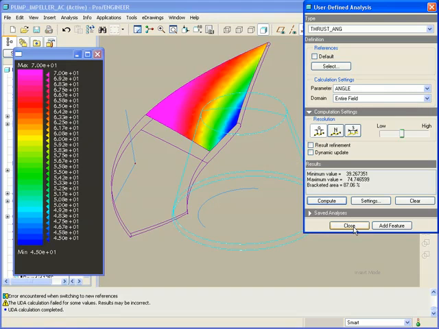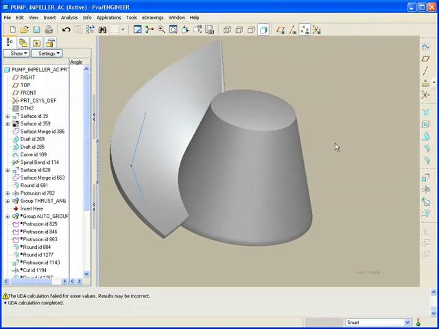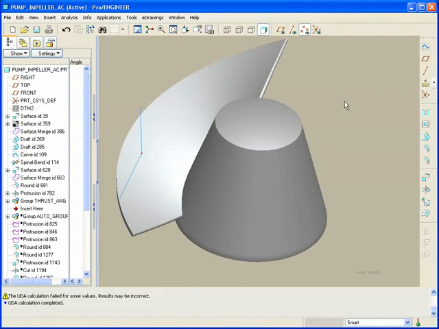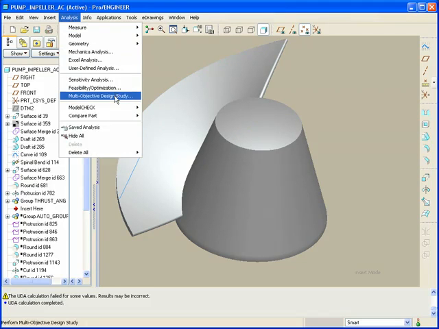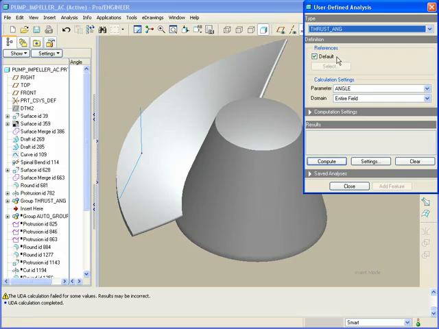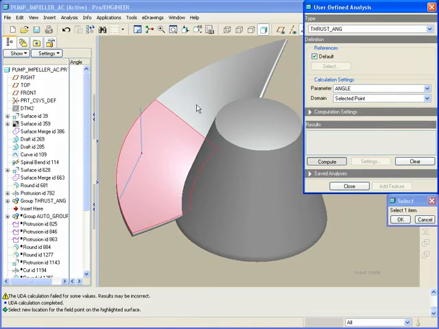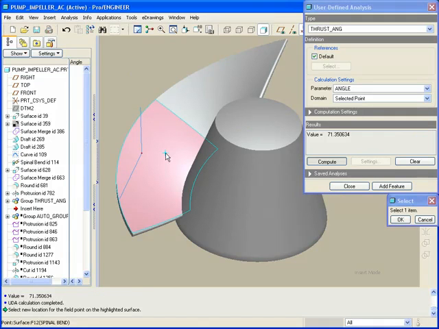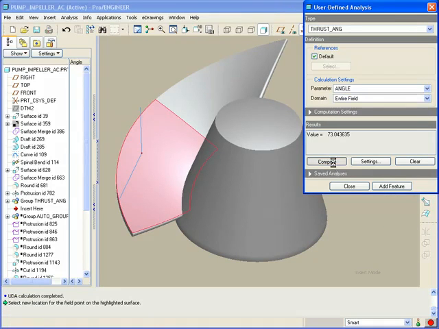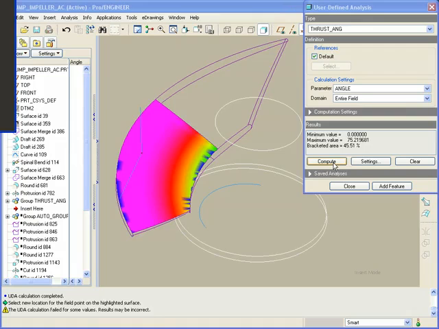Okay, well, what does that get for you? The ability to evaluate and understand more clearly, specifically, what it is you have in mind. Oh, there's one other thing I'd like to mention about the user-defined analysis. You can specify over the entire field, or you can specify a specific point. So I can pick a point, and there's 71, 66, 65, and so on as I click around on that domain. Okay? So, go back to the entire field, and there you go.